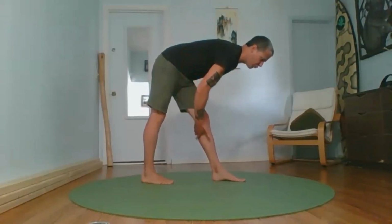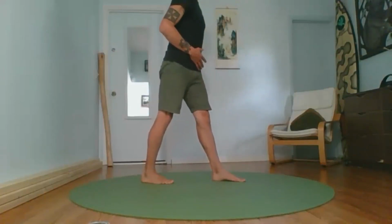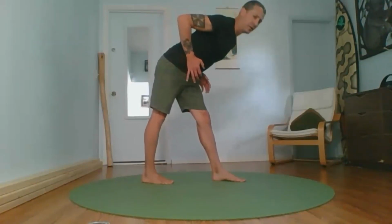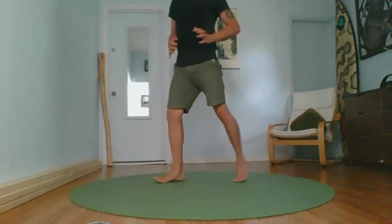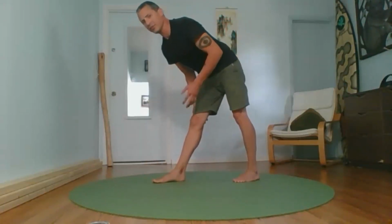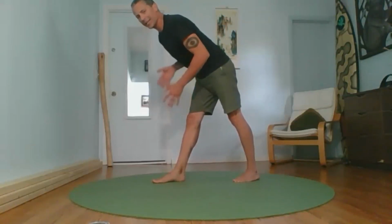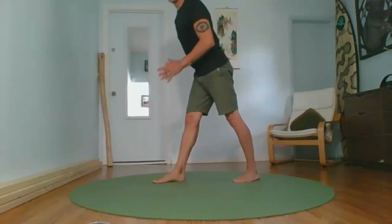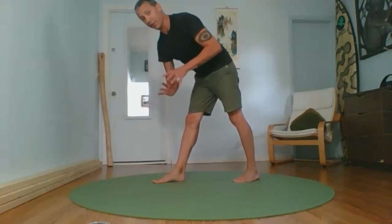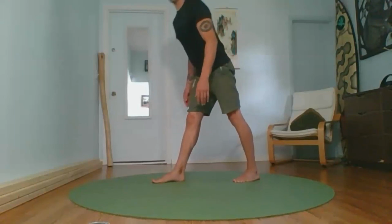Really feel a stretch on the back side of that front leg, but also feel the glutes pulling you back up into an upright position. Slow and strong. Switch sides. Just really enjoy that sensation of stretch, but it's active. You're telling your body that these positions are safe, and what that does is it convinces your mind and your tissues that they can relax and go further. Nice and slow, nice and strong.